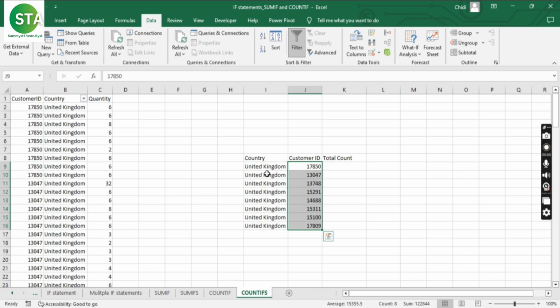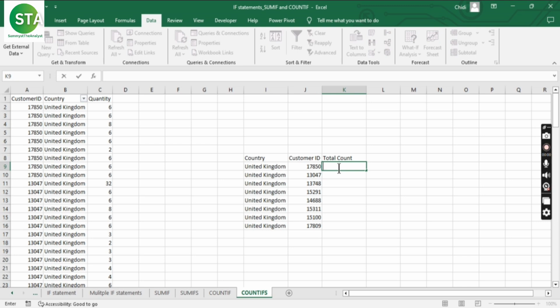All of these customers are coming from these countries, so we want to find their individual records. How many times have they bought products from the website? So we'll say equals SUMIFS, not SUMIFS, please, COUNTIFS.